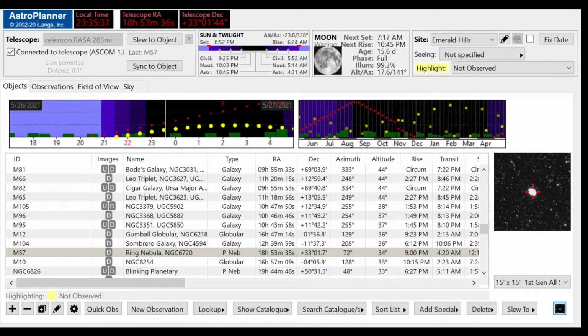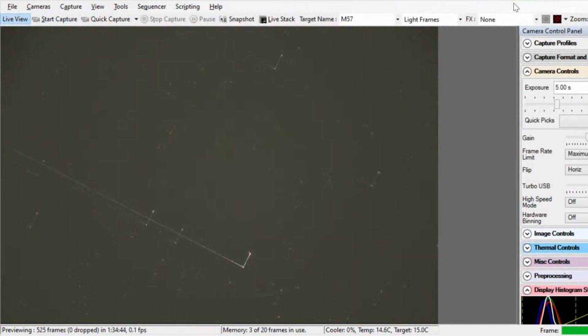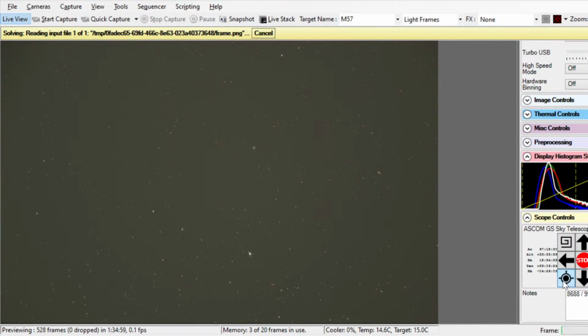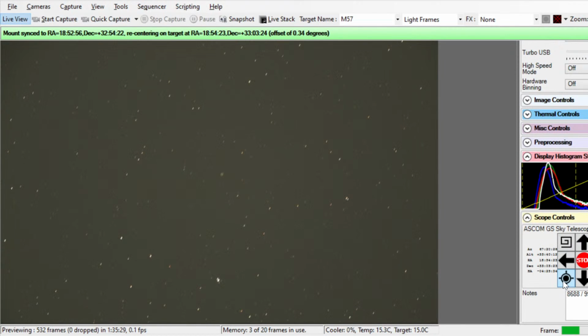In one single electronics project box, now I have all of the power cables. I have the power coming in and all the power going back out, and also all of the USB signals for everything coming in from one USB 3 cable and then distributing back out to everything else. And the dew heater, which keeps the scope from getting covered with dew, is also inside of there. I have now a dew heater band for the guide scope powered out of that as well. And all of that box rides on top of the scope. I love that, and it's working really well, and it's enabled me to have really cool cable management. My scope is really a lot better off now compared to the way it used to be with all those cables.